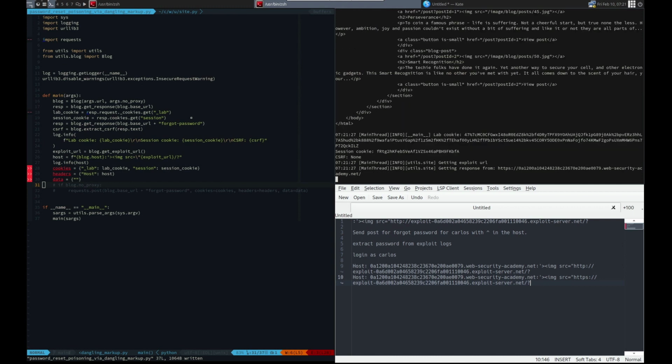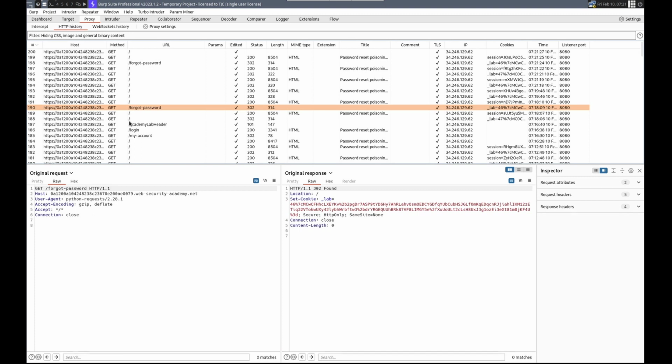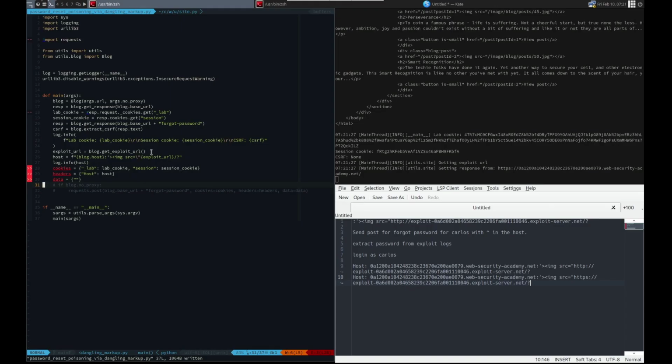Hey, that actually wasn't too bad. Now we've got lab cookies, session cookie, no CSRF. Why don't we have a CSRF? Oh, because we didn't. Dang it. When we do this one, we didn't provide the cookies. Let's define the cookies.